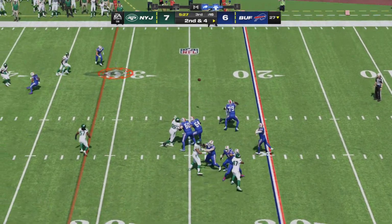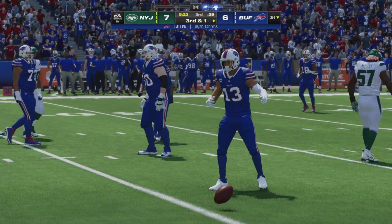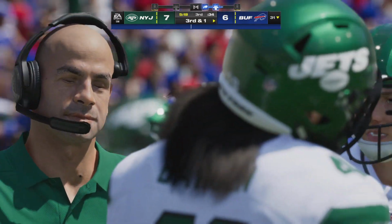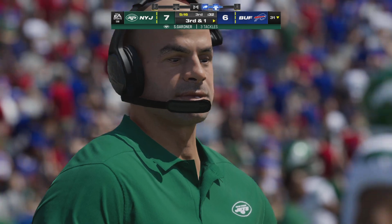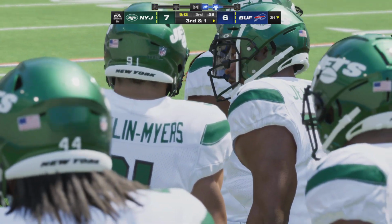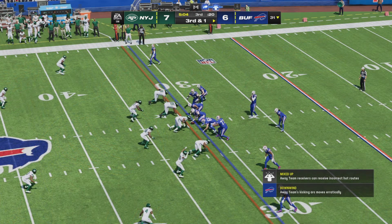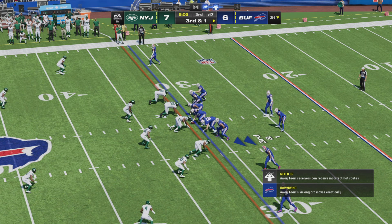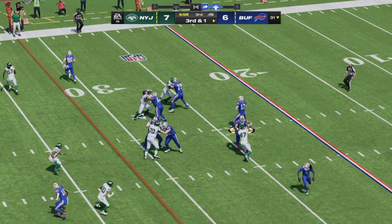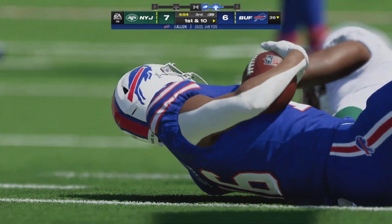Now Allen. Throw right side, caught by Davis. And he's dropped just before the line to gain. 4-yard pickup leaves him with 3rd and 1. The Jets will bring in a nickel set here as they try to stop this 3rd down. Allen now looks to throw. Work in the middle of the field, and he's got a man complete.